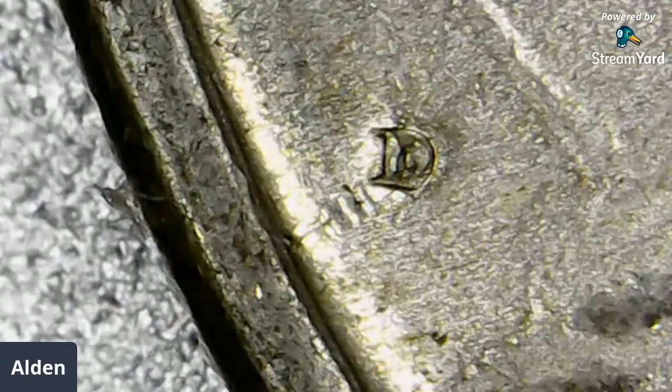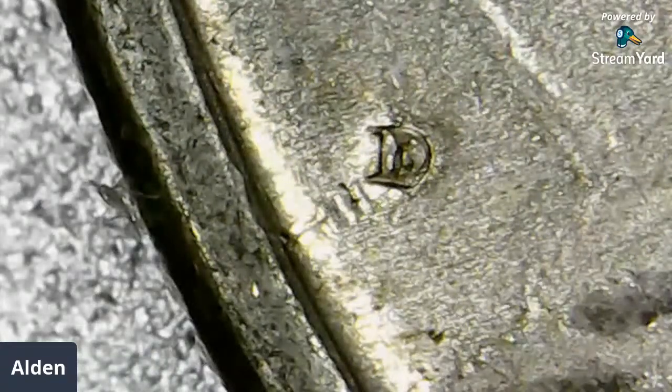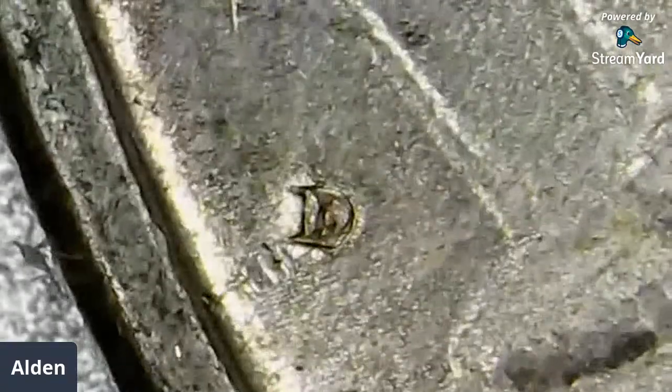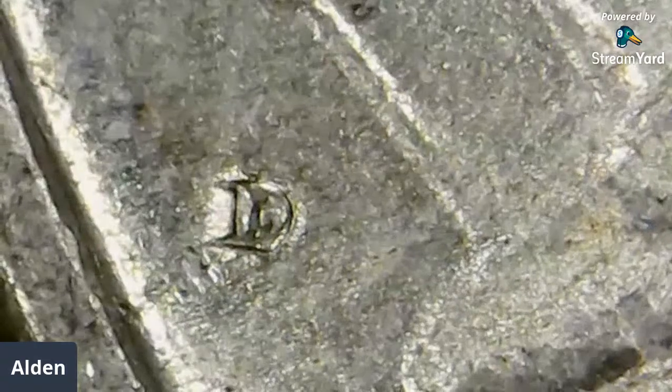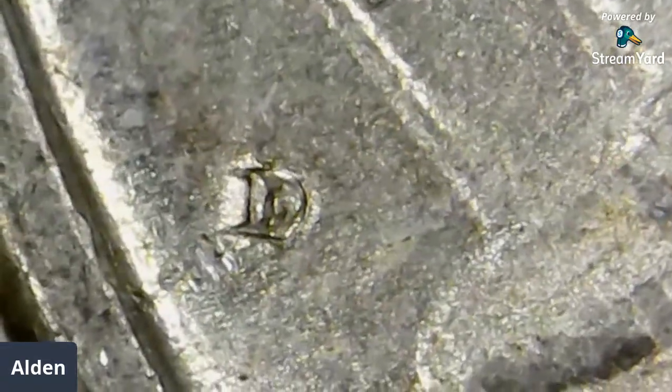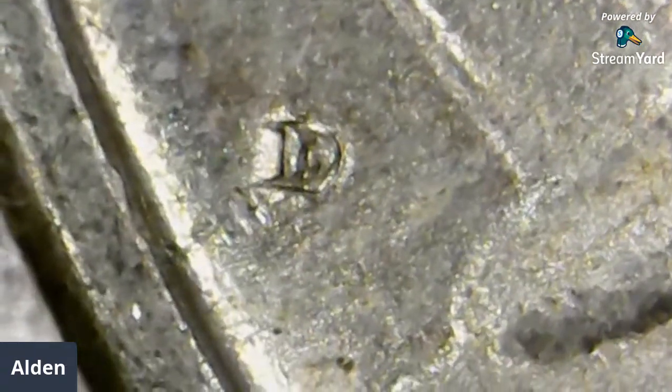Yeah, I think that D's been hit. This one has a way different look to it than the other one, obviously. But there is an anomaly, like ghosting going on. When you go west and south in the corner, aiming at say 7 o'clock, is it me or does that look like a straight five, numeral five, over maybe an S? I even see ball serif, I think.